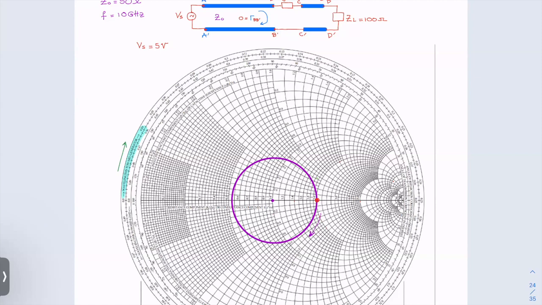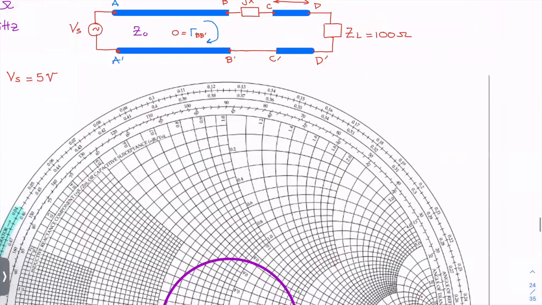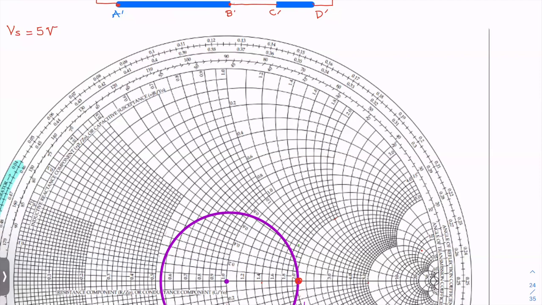So we're looking at the top side? We're going to go from the left side of the circle up? No, we're going along the bottom. These two are not different, it's one line. We're going this way because we're going back along the transmission line. If you were a little person, you will go like that. That's the direction that I have to go. If you go the opposite direction, you're gonna find wrong numbers.